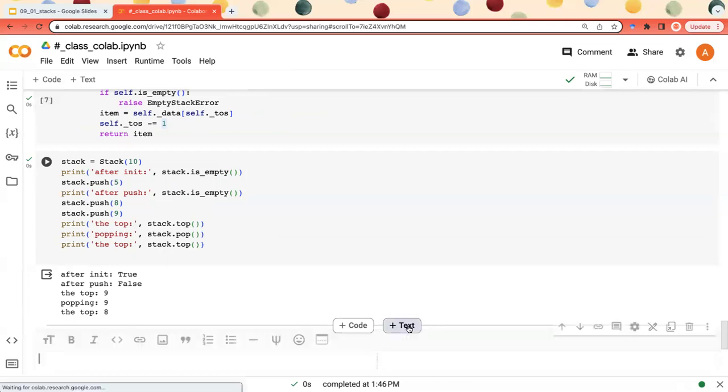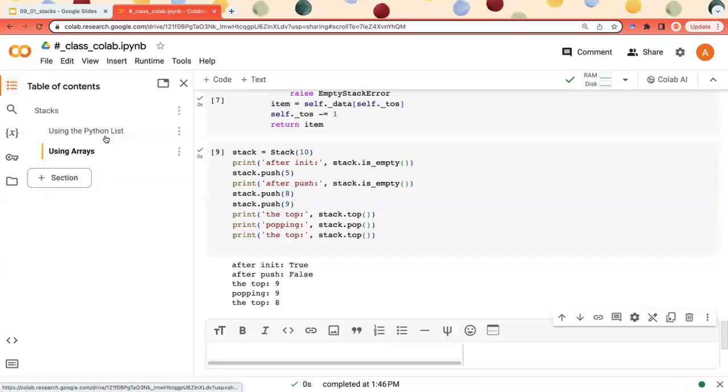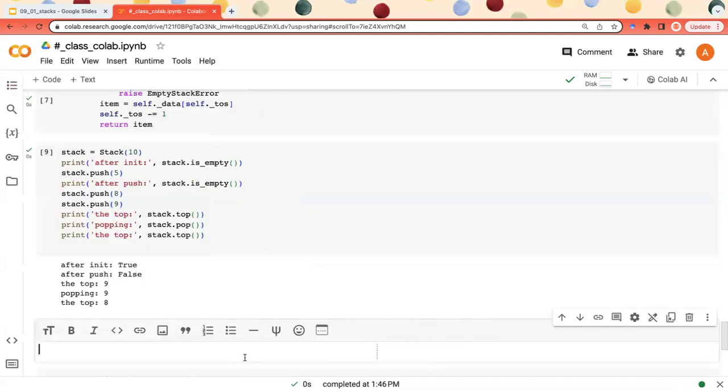Okay, let's move on. Up to this point, we have used Python list and arrays to implement stacks. However, we can also use linked nodes or linked lists to implement stacks.